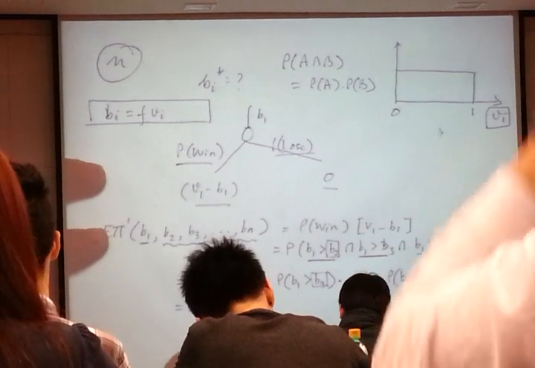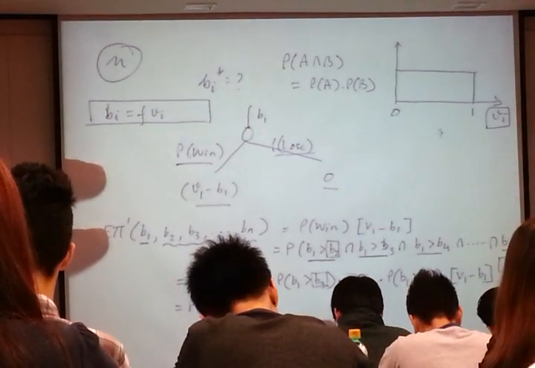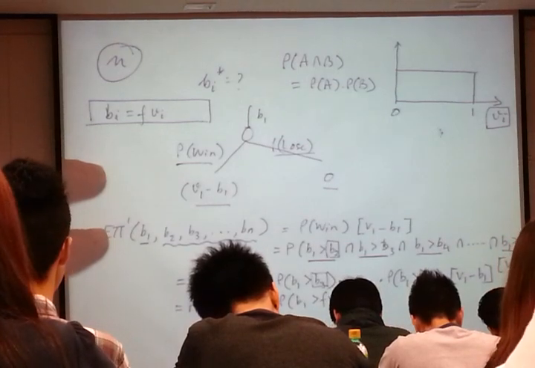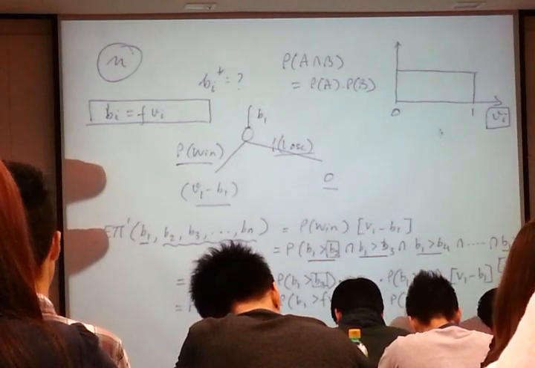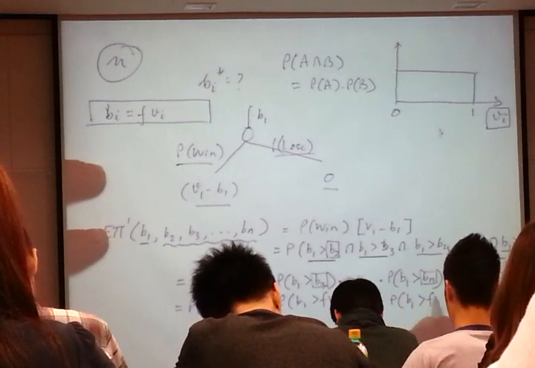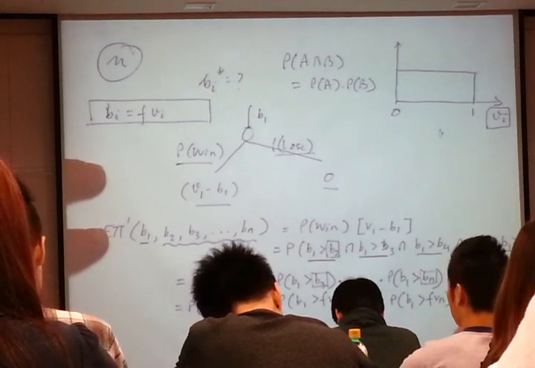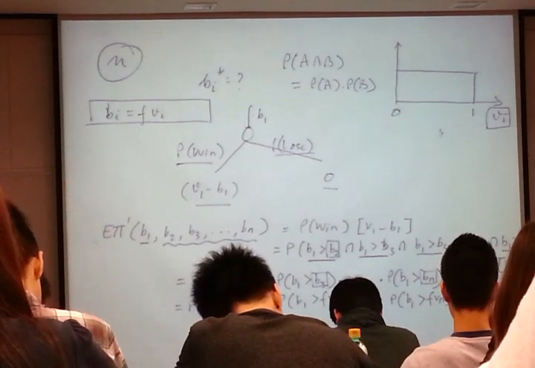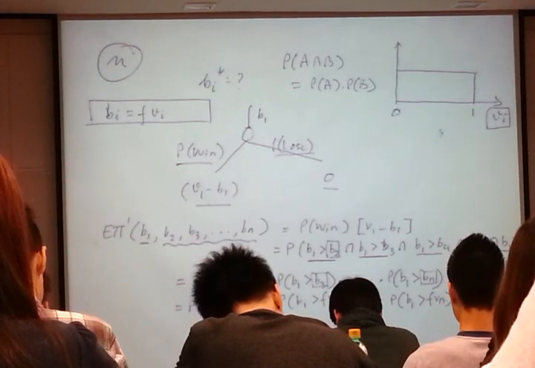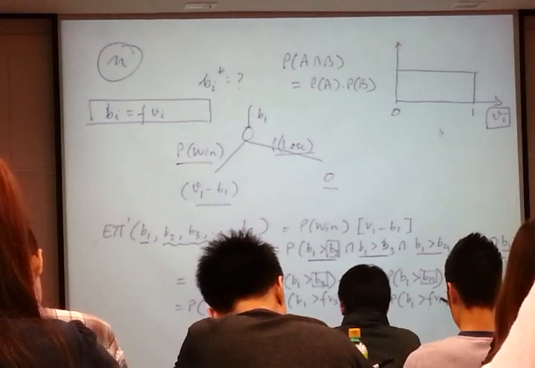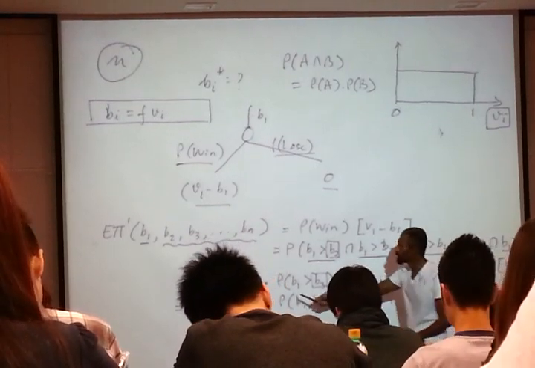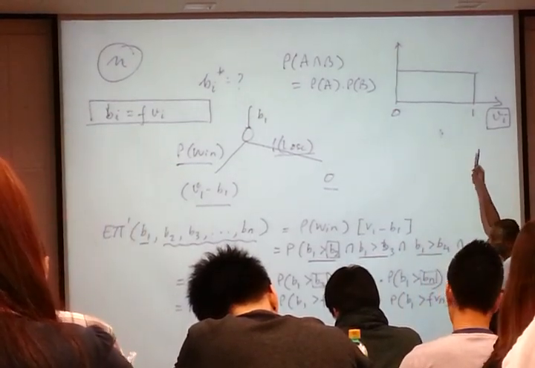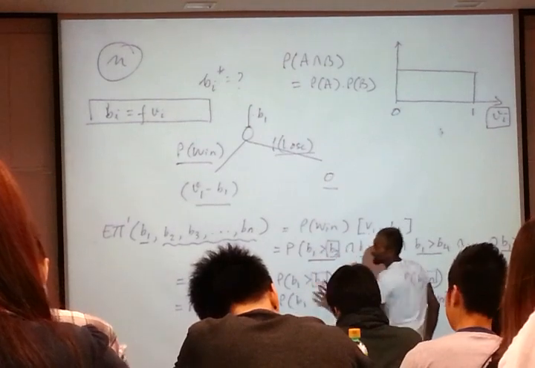So probability B1 greater than F·B2 times probability B1 greater than F·B3 times probability B1 greater than F·Bn. Of course, your payoff still remains B1 minus. Okay? Or next step. I've got a valuation in there. I've got a valuation in here. Therefore, I can think of using that uniform distribution to find functions for these values.